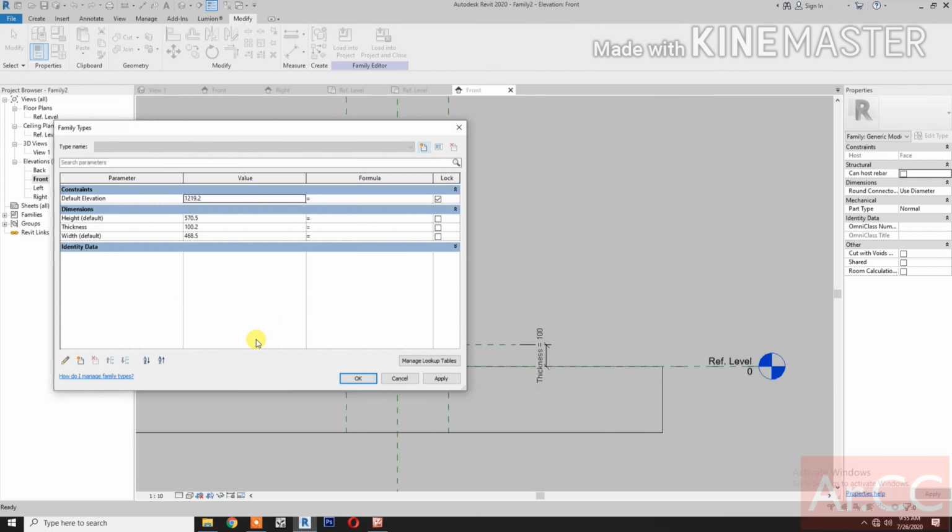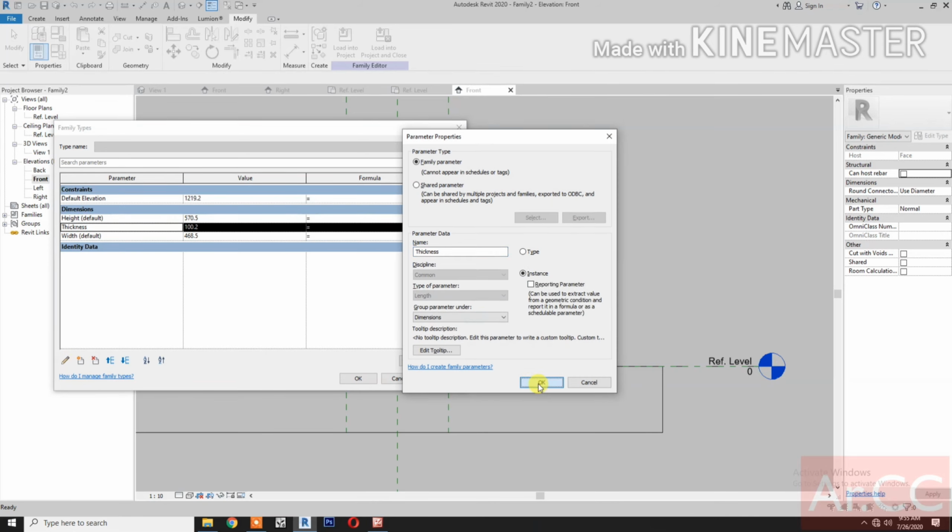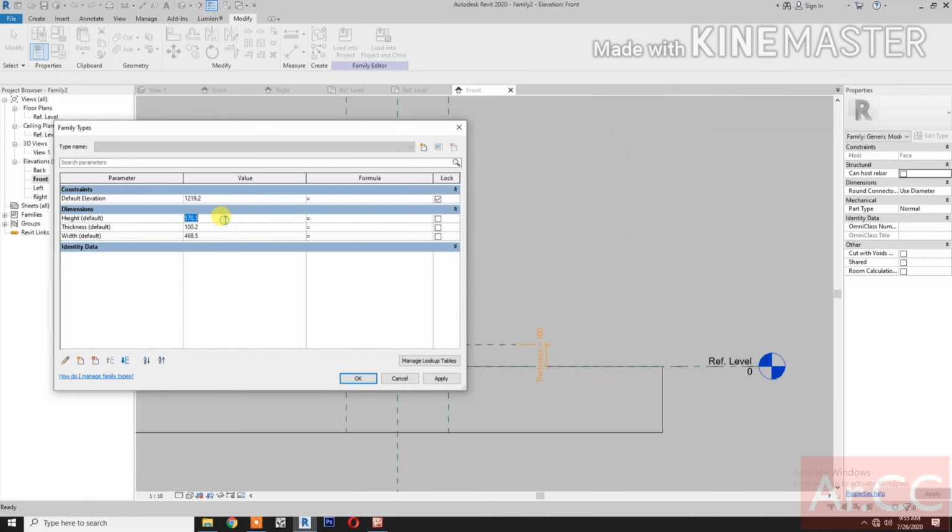Okay, go to family types, modify the thickness, select the instance. Change the height value to 700, the thickness to 22 millimeter, and the width to 600.